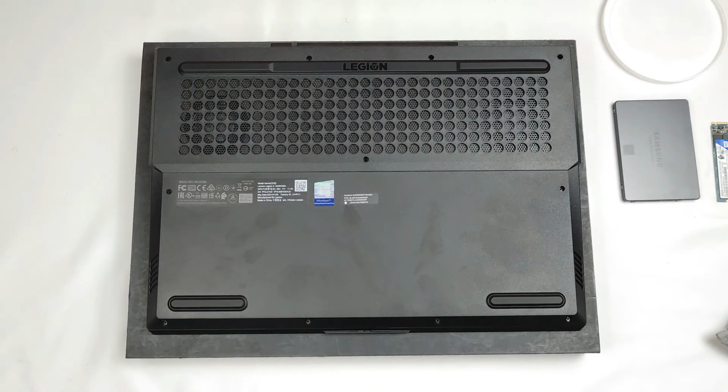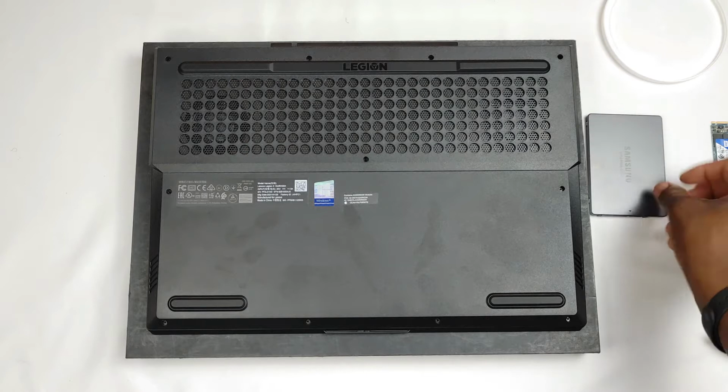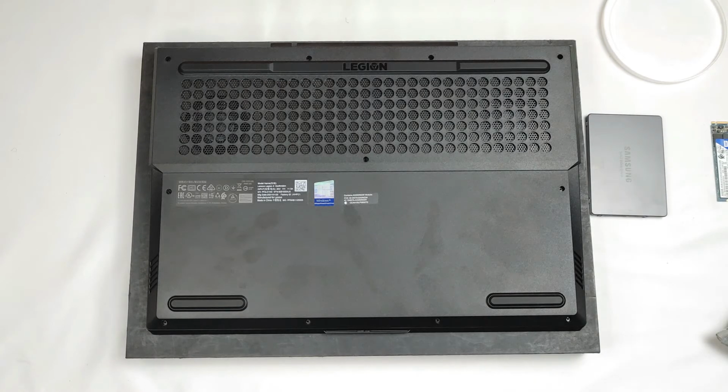Now what I'll be doing is the installation of the SSD on the Lenovo Legion 5 gaming laptop. This laptop already comes with a 512 gigabyte card, but of course you would know that it's not enough for gaming. So I'm just going to install this SSD, which is 2 terabytes, and that will give you more than enough storage for gaming. Alright, so let's get into this.